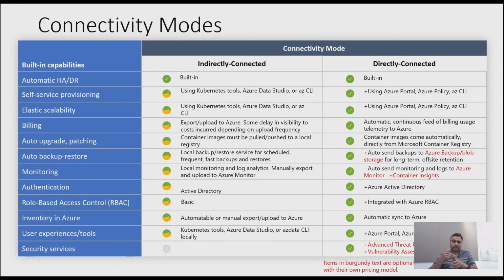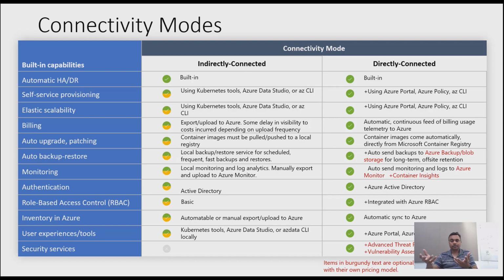So we have directly connected mode and indirectly connected mode. You decide the connectivity mode at the time of deployment, and this cannot be changed post-deployment. Direct connected mode means your Kubernetes cluster has direct and secure connection to Azure. Indirect connected mode means your Kubernetes cluster does not have any connection to Azure, and Azure has no knowledge of your environment.